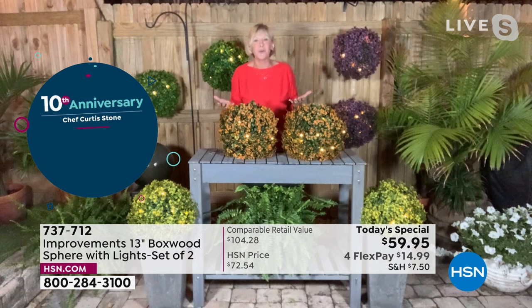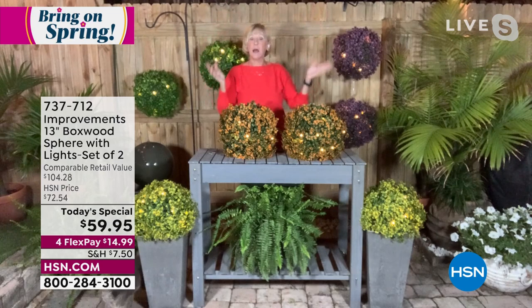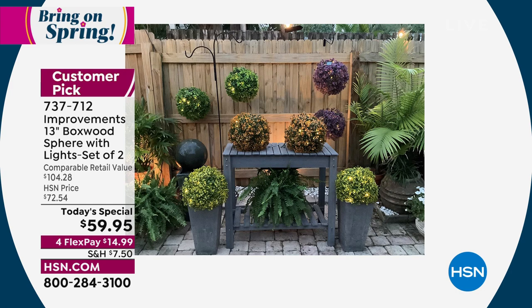We want to enjoy flowers. This is going to give you a jump start on that. And then as you enjoy them, you'll realize, well, maybe I'll hang them, rather than planters, on my porch, and I'll get a couple more. They're simple and easy. There's no wiring. They come with the batteries. There's 40 lights in each one of them.